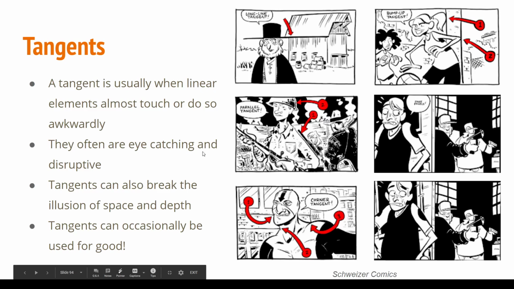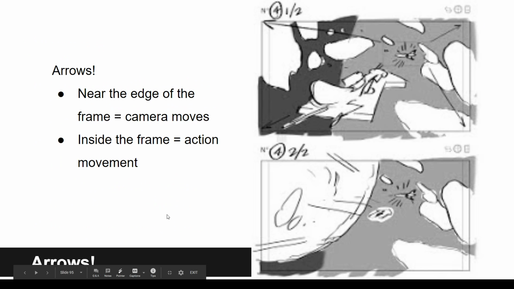Tangents, make sure where you can avoid them, because here are various examples, and I recommend you check this out. They draw our attention and they also break the space, right? In some cases, like right here, we lose that line of the roof and it becomes weird because we're not sure what's hat and what isn't hat, what's the roof. This right here, a bump-up tangent, where they just kiss each other, makes it hard for us to understand, oh, is her ponytail behind the light pole or basketball hoop pole or not, right? These things call attention to themselves and make it a little uncomfortable.